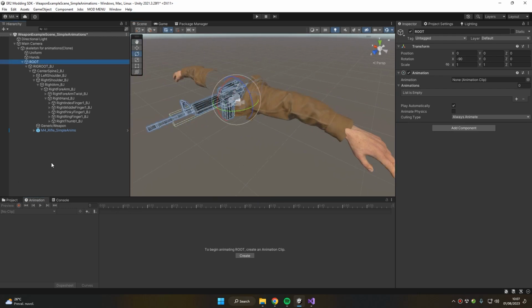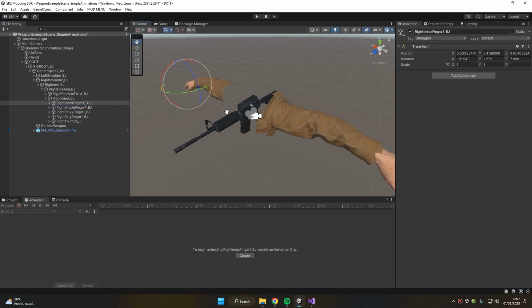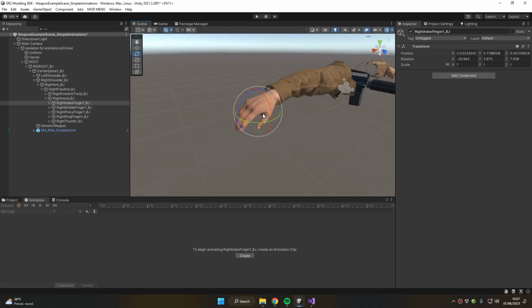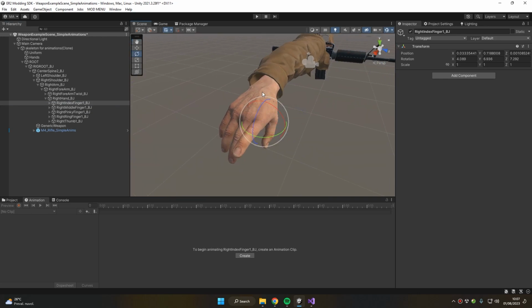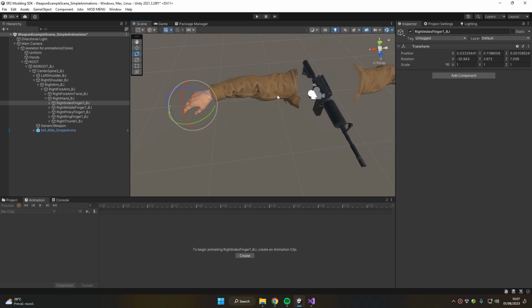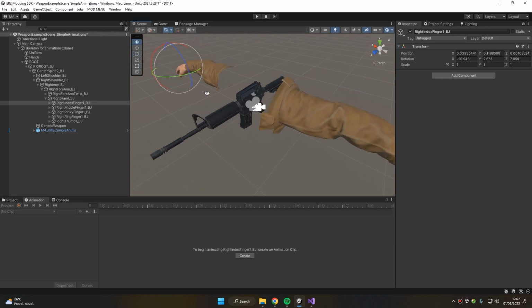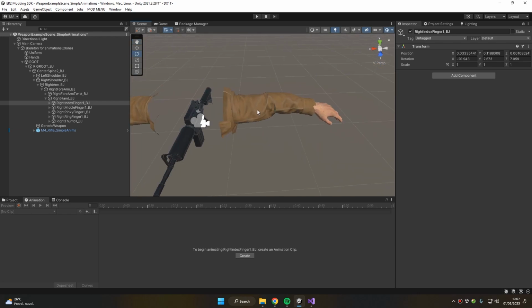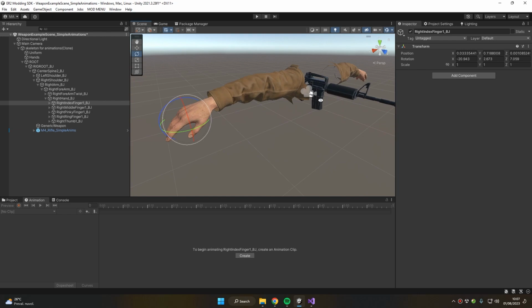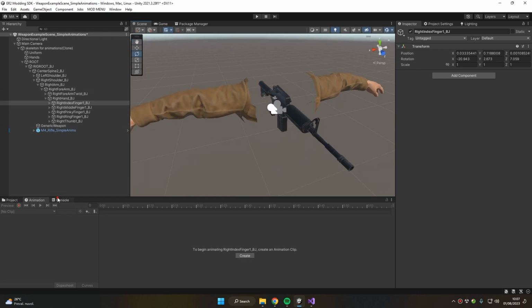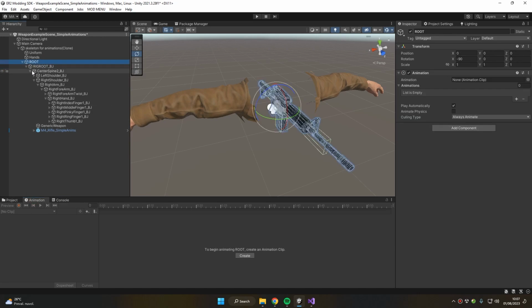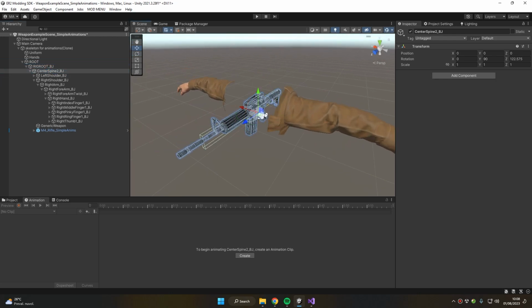So first thing you have to know before actually starting animating is that you have to move some parts during your animation, of course. Like you might want to move the fingers, you might want to move the magazine position, the weapon position, the arms, and a lot of stuff. But there are some stuff that you don't want to move because that's gonna break your animation. So you don't have to move anything that stands above the center spine. So you can move this in your animation, which moves everything.